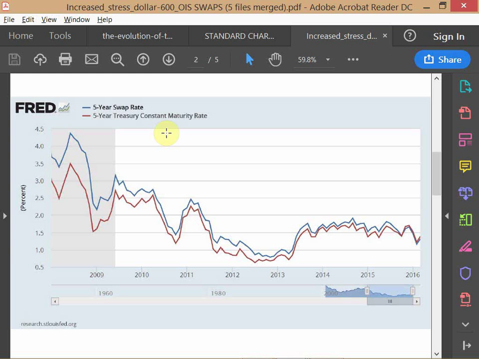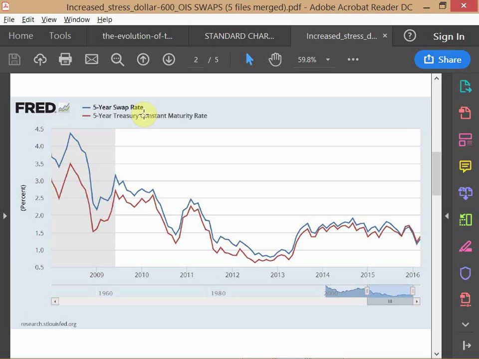Giri answered this question when I asked him about the TED spread. In the TED spread, the euro dollar yield is supposed to be higher or lower than the treasury bill yield? The swap rate is lower or the treasury rate is lower? Okay, let's get this clear, guys. Your logic is not working. You're not thinking logically. As I said, Giri already explained it when I asked about the TED spread.